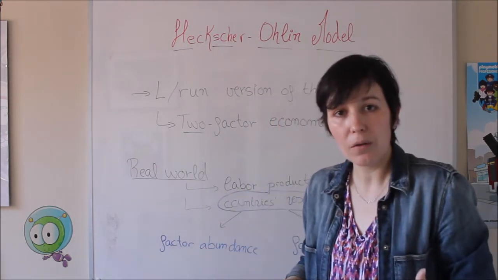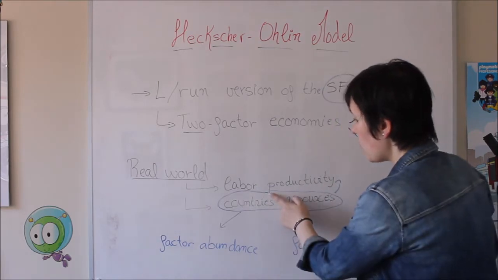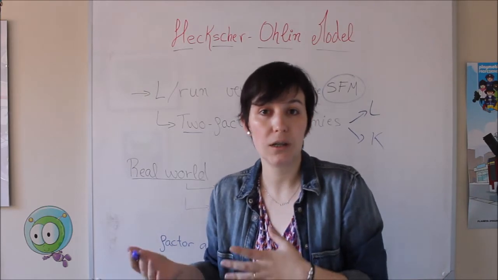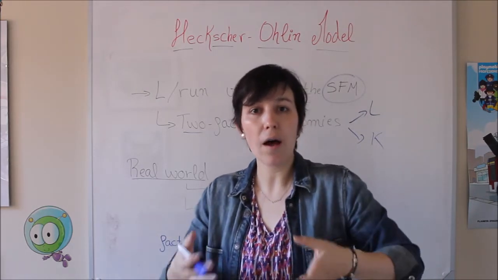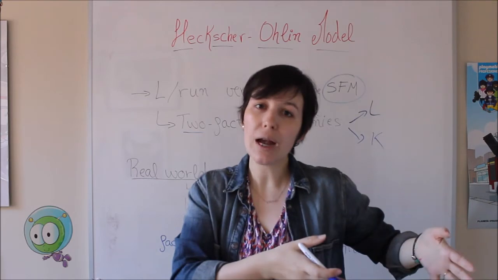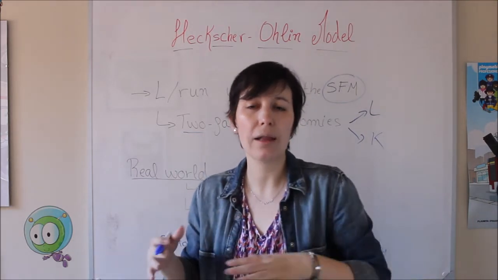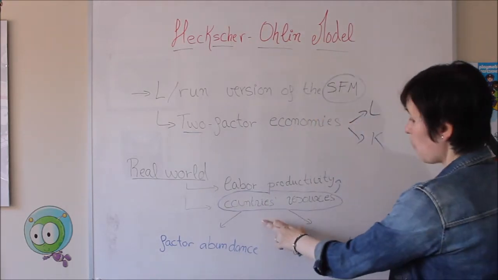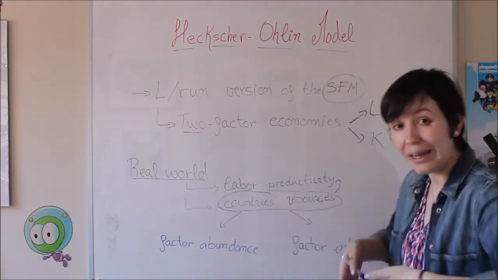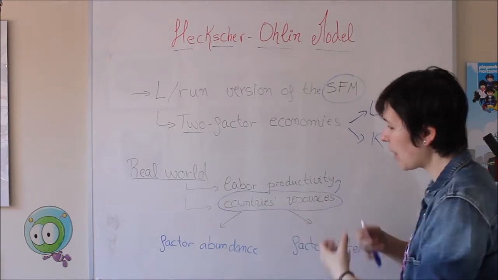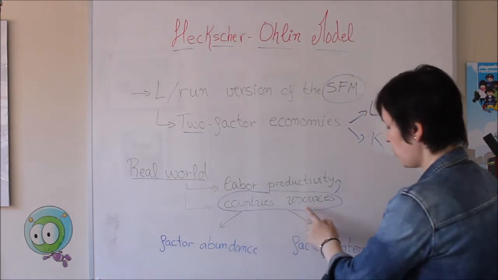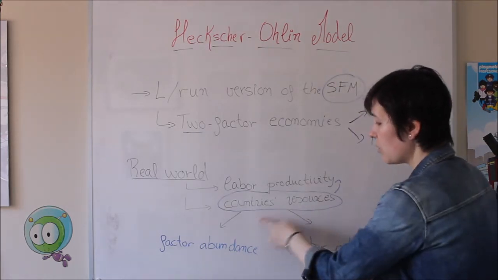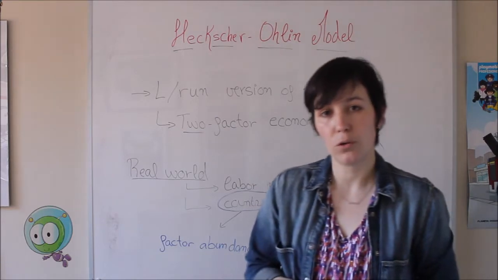So we were talking about differences. In the Ricardian model, we were talking about labor productivity differences, and that was coming from technology. Given the technology, we have the same labor that in one country is more productive than in the other. But in the previous model, the specific factor model, and in this model, we are going to talk about something more related to resources. So here we are going to see differences across countries in terms of their resources.